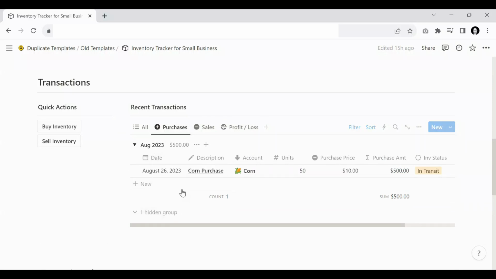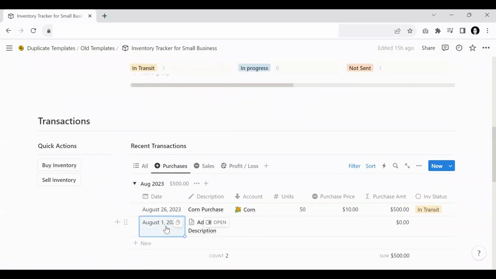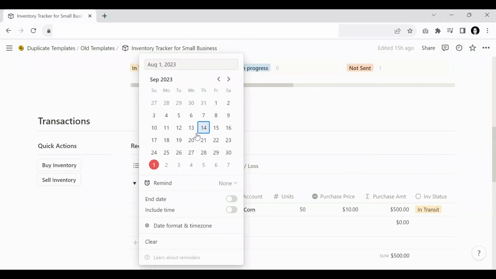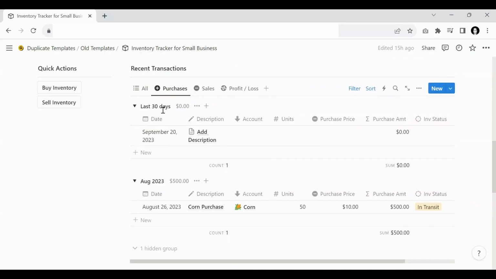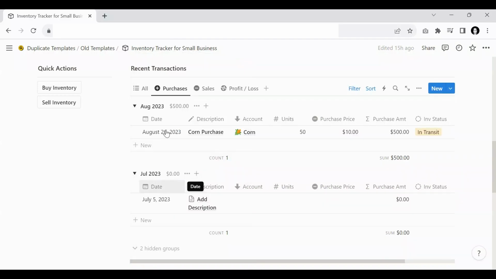So if I add more dates over here, it will quickly auto populate. So I'm going to quickly add something over here. If I select this and add, let's say something from September month, I'm going to jump into September and select September 20. You can see that it automatically got bifurcated into two different sections. Now this is indicating that this transaction was made in the last 30 days. So this indicates how you can view this date. If I put it to some other date, maybe I'm selecting July 5, it now gave me July and August. So this is how you will have the transactions getting bifurcated into different months.